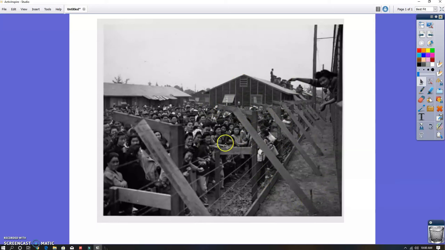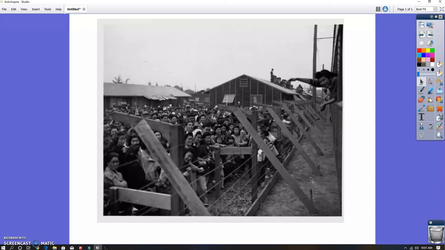Okay, then the next thing I notice is the people. Now, two things about the people. A lot of them are smiling, which is kind of confusing, because it looks like they're being confined, like they're being kept here against their will. This lady doesn't look too happy, but a lot of people are smiling. And the other thing I noticed is that they're all Japanese. You may not have known that, but they are definitely. You can see that everybody in there is of Asian descent.